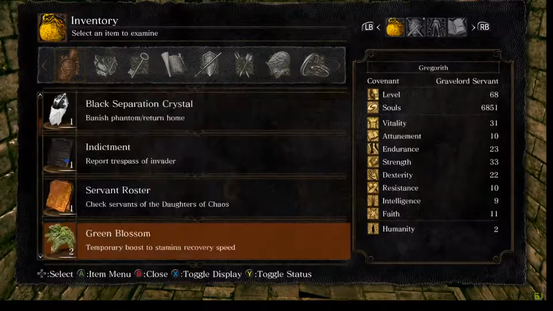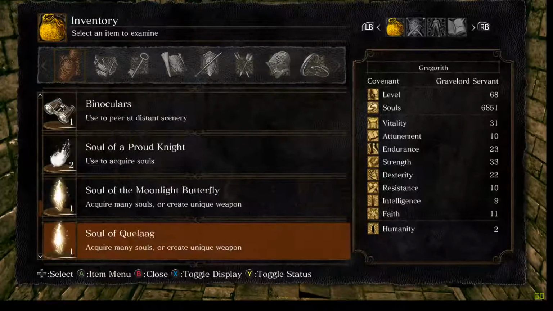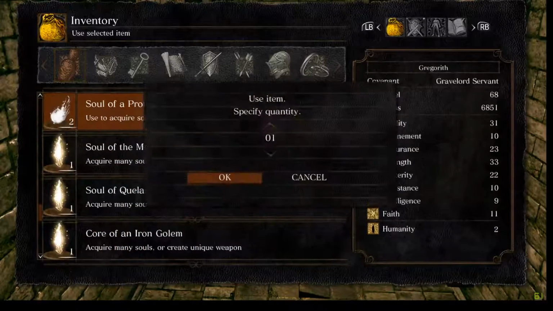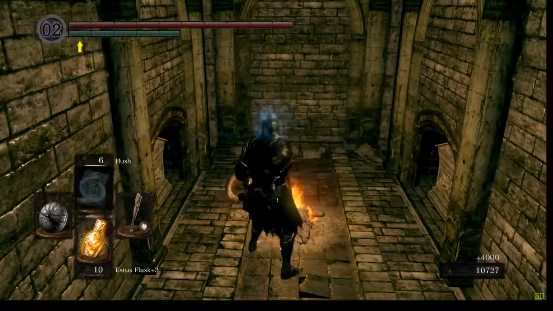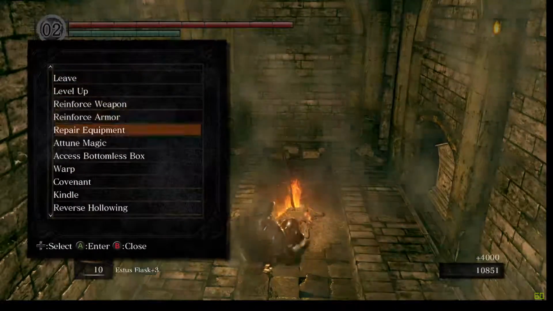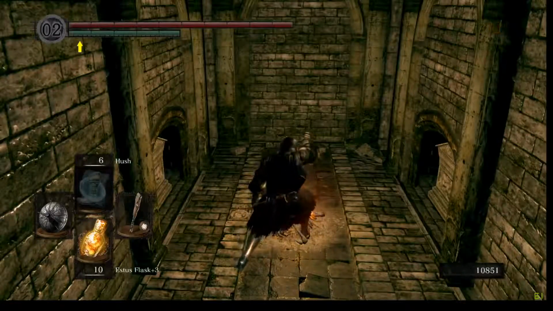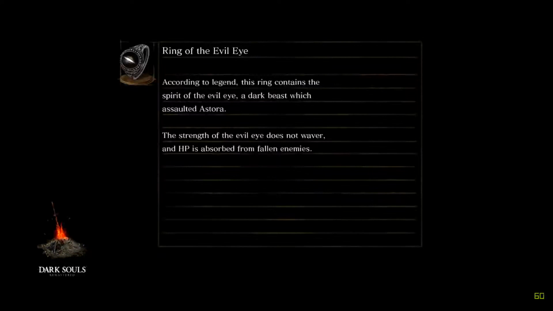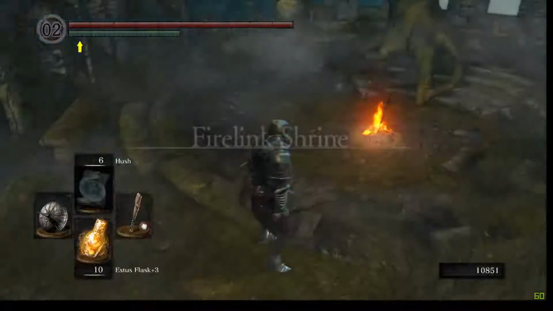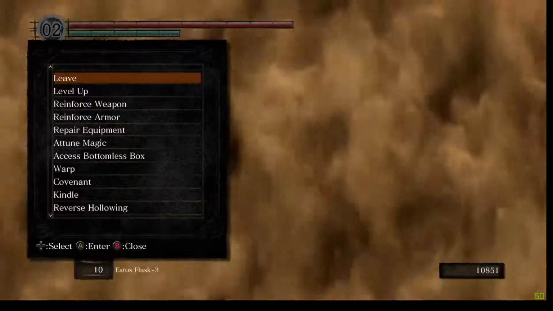Very small amount for that one. We're gonna warp out of here to Firelink. And that will be it for this episode. Next episode, we're gonna go do a few things that I have planned, so. Shall rest.